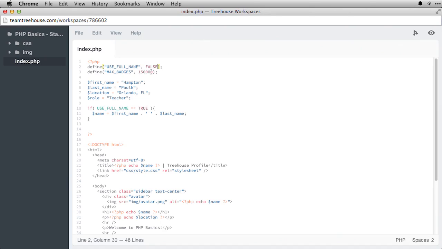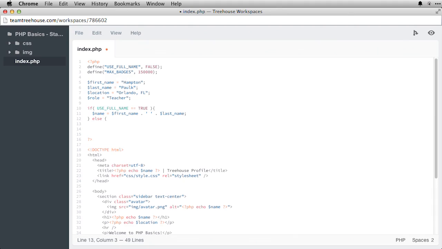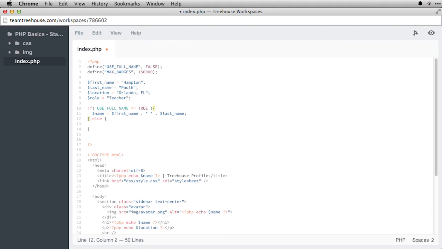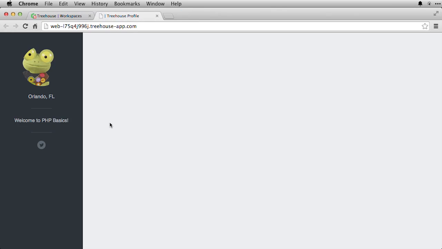So that means we need to either define name above on line 9 or somewhere above lines 10, 11, and 12, or we can extend our if statement with an else statement. So after our if, after our curly brace, we'll simply say the keyword else. Now, else has no arguments whatsoever. It has no conditions. It's always going to run as long as the if statement is not valid. So we'll do $name is equal to just the first name. Close it with a semicolon. Hit save, go back over, and hit refresh. So now it's using just Hampton.